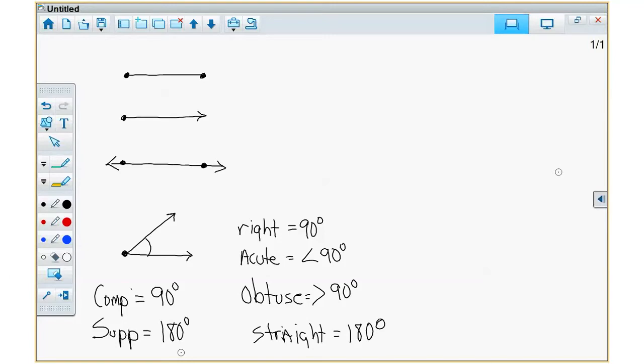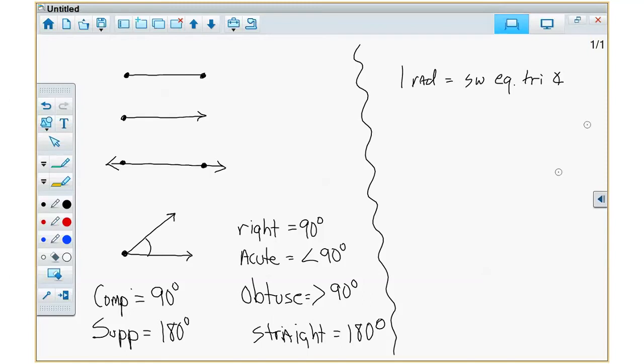Now, one thing that I need to re-stress on the radians, because one radian is basically, I like to call it, equal to somewhat of an equilateral triangle. All right, think of it like that. Okay, you got a circle, and you got a radius, and you got that radius here, and this right here is what I call the chord.